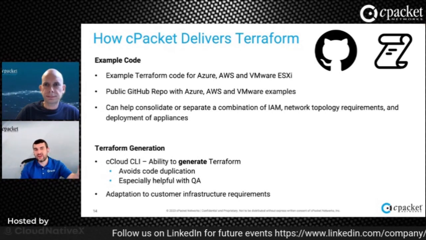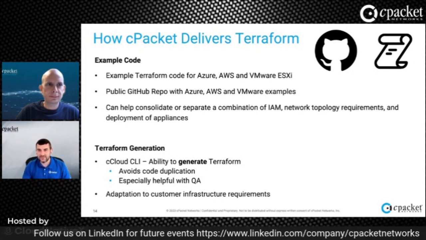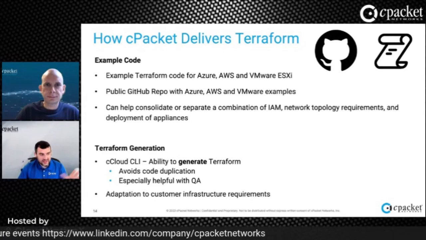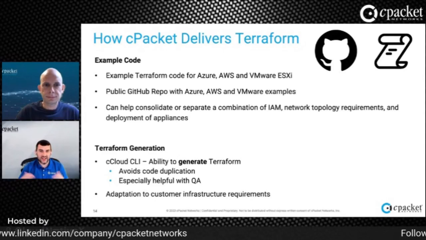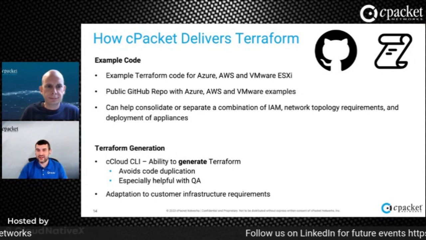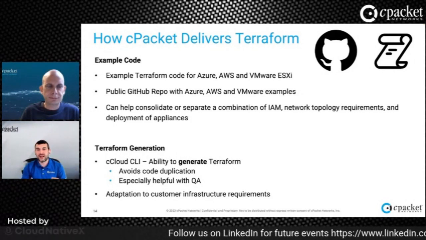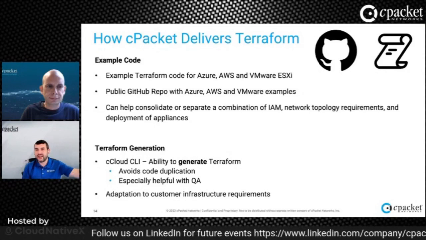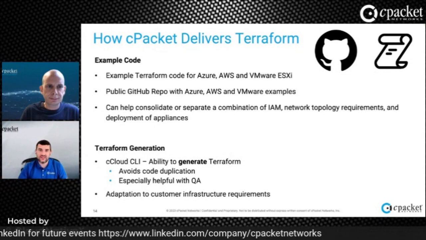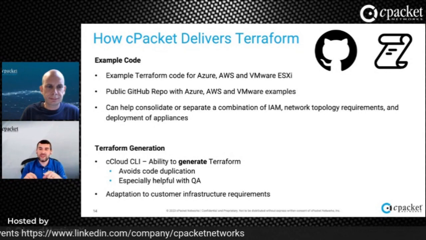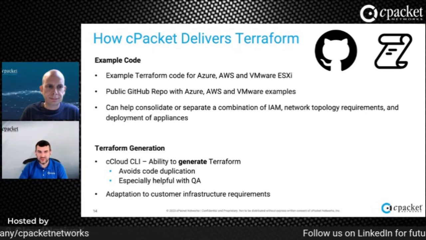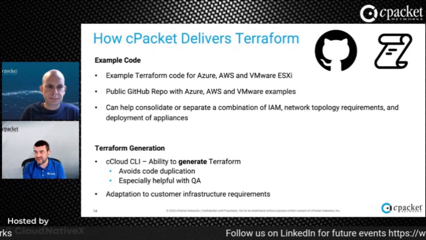And then that third bullet point there in the example code, this is something really interesting that we talked about, Martin. At the end of the day, it's a Terraform script. Okay, that's cool. But it really is bringing together several business functions. If you think about it that way, like we talked about earlier, you might have one department doing IAM and another working on more of the NetOps and the DevOps. So it's actually one script that compiles things like IAM, network topology requirements, and where appliances are being deployed.